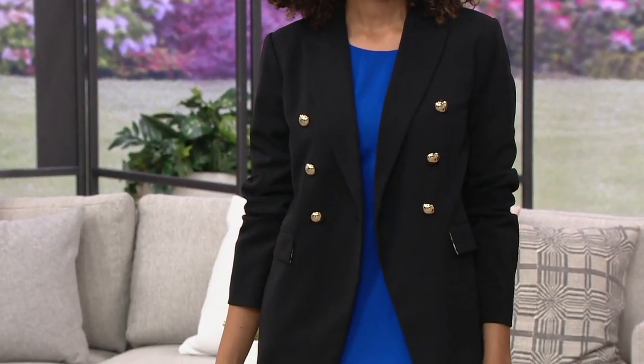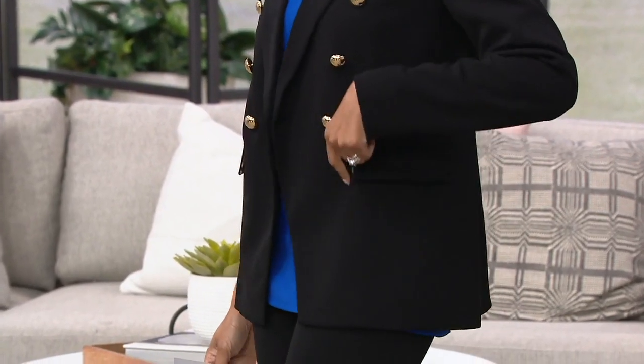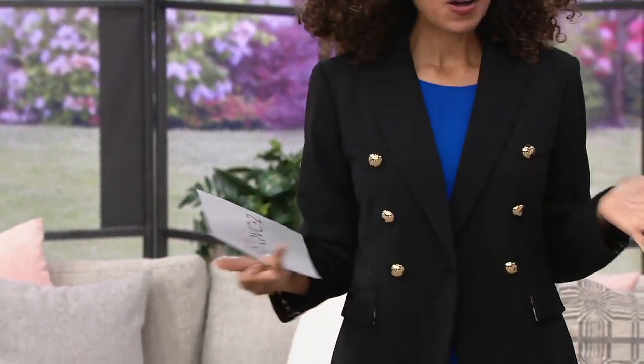The blazer look is really, really happening, and that's what's important — how it just makes a real statement. This has a very nice elongated look, the way it comes down and then curves out. That's what makes it so flattering. Neither one of us are buttoned up, but you still can button it and get that classic double-breasted look. It has a really nice cut and shape — beautiful shape, open and easy.